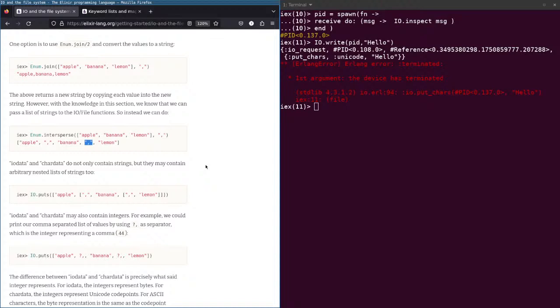IO data and char data do not only contain strings, but they may contain arbitrary nested lists of strings too.